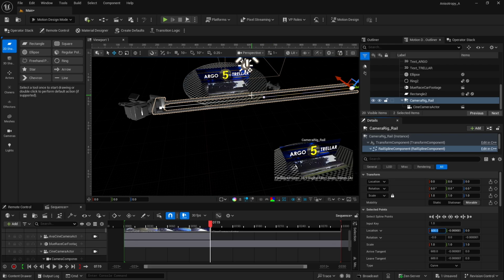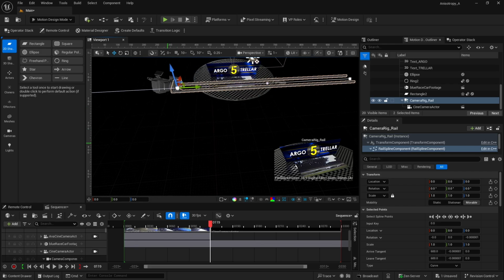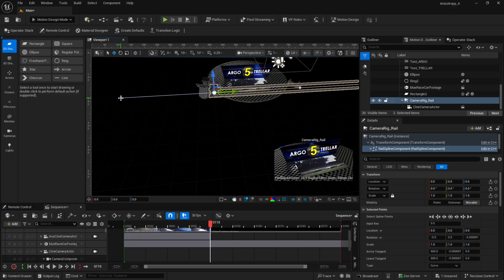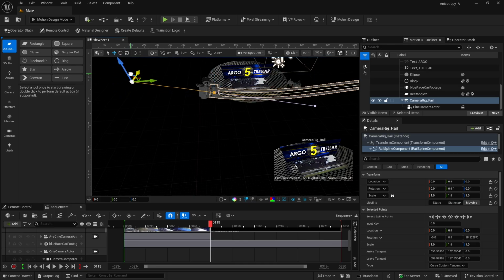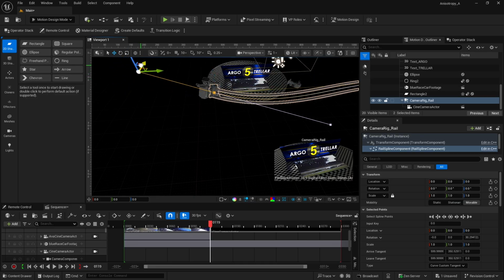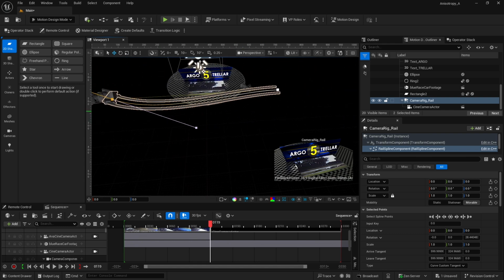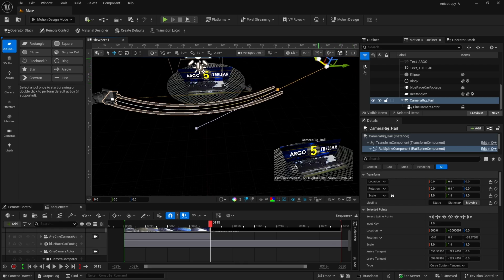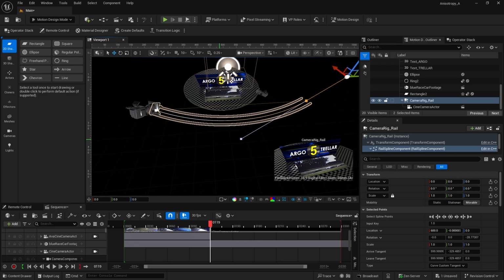And then just to give this a little more dynamics in the depth of this, I'm going to bend the rails just slightly. Let me zoom out here so we can see this. This handle right here, I'm going to select it, and then you'll see how this is just going to bend the rails. And then I'll jump over to the other point right there and do the same thing. So that'll just give us a little bit of bend on this, adding just a little more dynamics to this move.